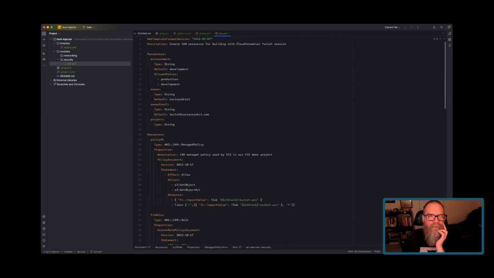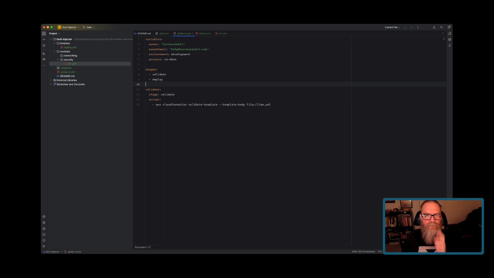All right. Why don't we take this and we'll run it through, path has got to be different. So modules, security, IAM. So that's our validate. And then we're just going to say include, and this is overkill for what we're doing here, but it's kind of the way I set up all my projects now. So we'll say deploy YAML, and then I'm going to borrow again from our other project. Let me find it. I just want to get a little snippet of deploy code so we don't have to build it all from scratch.